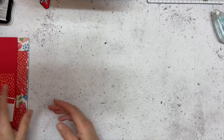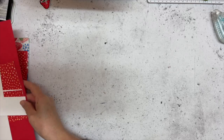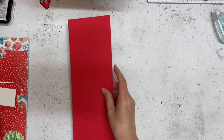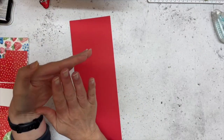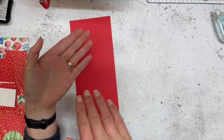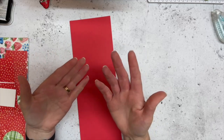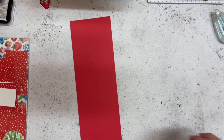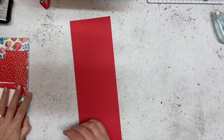So today we are going to make an upright zed fold, but I'm going to do mine a little bit differently. A lot of the cards that I have seen have a panel and they tuck it under a little thing at the back and that's how it stands, but I actually don't want that. If you just make a normal zed fold it doesn't want to stand, especially when it's upright - if it's horizontal it's okay but not upright.